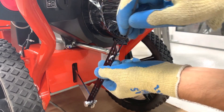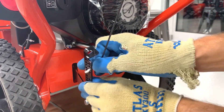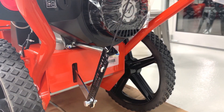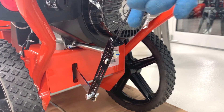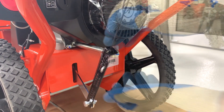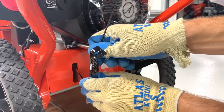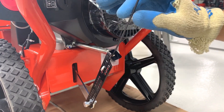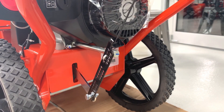To adjust the cable tension, disengage the cable from the adjustment plate and remove the Z-hook from its position in the plate. To add cable tension, insert the Z-hook through a lower hole on the adjustment plate. As you can see, the cable is taut while the control lever is engaged and while it's released — this is too much tension. So we'll reduce the cable tension by repositioning the Z-hook into a higher hole on the adjustment plate. If the cable is loose when the control lever is released and taut when the control lever is engaged, the cable tension is correct.